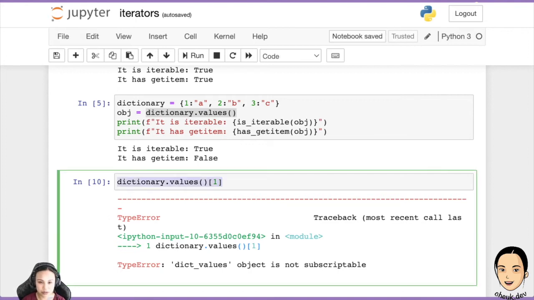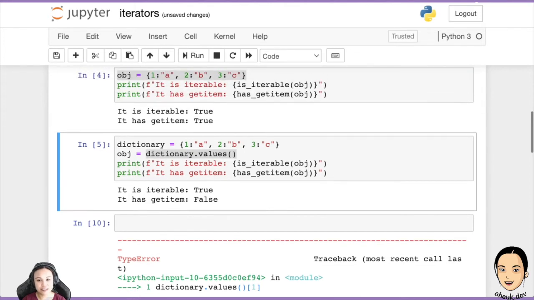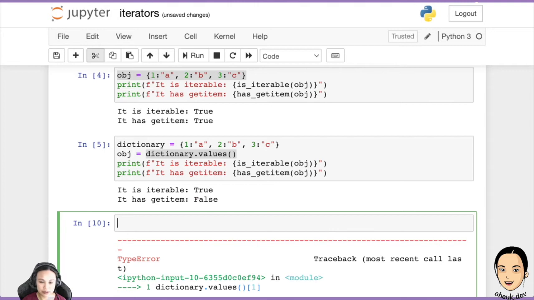So this is what's going on here. But it actually is iterable. So we found one thing that is an iterable, but it doesn't have getitem.